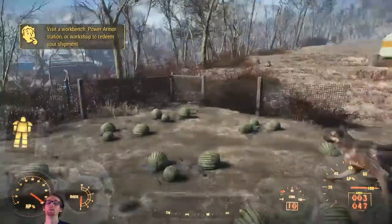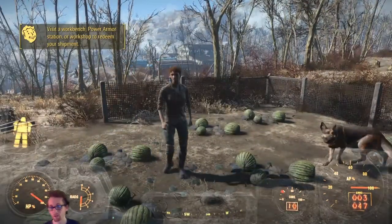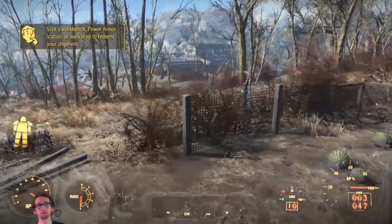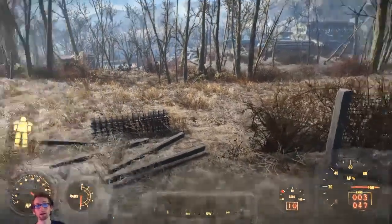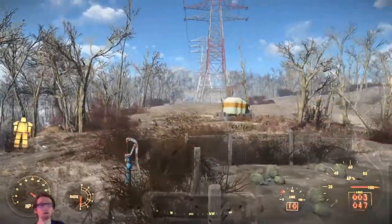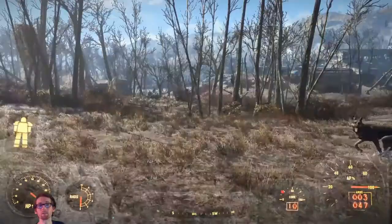Alright. And then basically go from there and be like, alright, let's drop off. We only need like 5 fusion cores. We're not going to be gone that long. I mean, it's going to take us a little while to get back. We may lose 1 or 2, but when we get down to our last one, we can always travel back and pick them up. We have 10. That's 40 pounds we're carrying. We get rid of 5 of those, bam! It's a lot of weight.